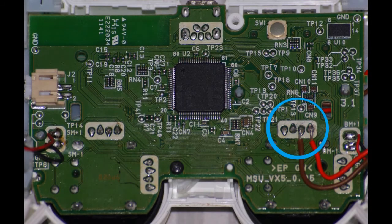Circuit board soldering. This is an image of my circuit board. The blue circle indicates where I made my connections. I just simply again used my solder iron, made sure I had enough flux, and made these connections. Make sure that your plus and minus are correct to your LED, otherwise your LEDs will not light up.